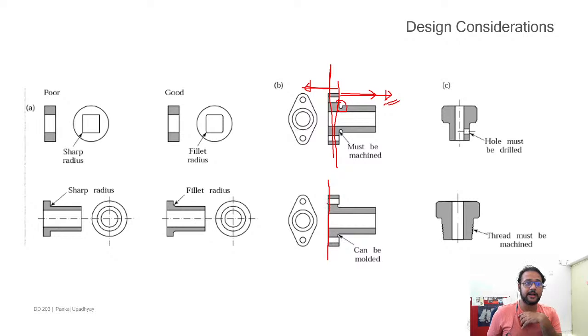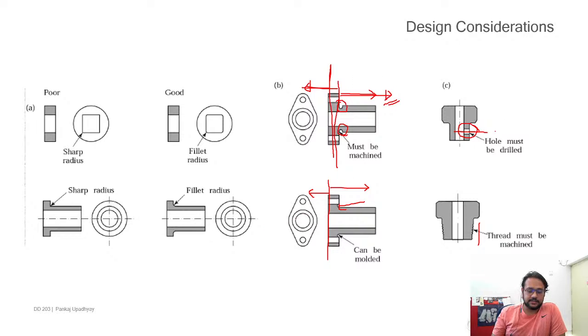So if this is the parting line in the part and the die moves one this way and the other this way, then the die can easily come out from this kind of groove. So it is possible to have this in the mold, but an undercut is not possible, or rather needs a lot of jugglery. So rather have it in a machining step. Similarly, if you want a hole, think about drilling it rather than having it as part of the powder metallurgy process. Similarly, threads you can make using machining.